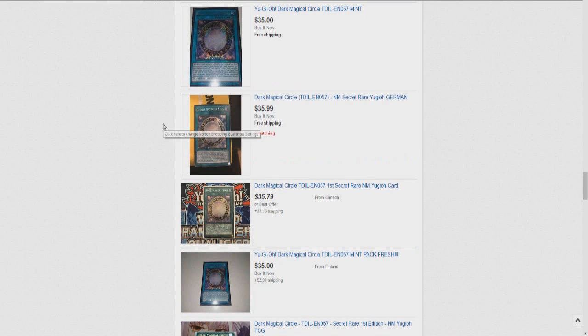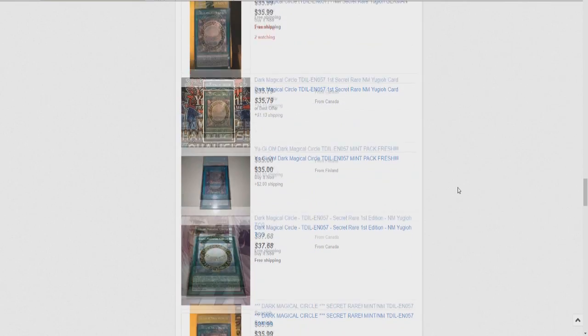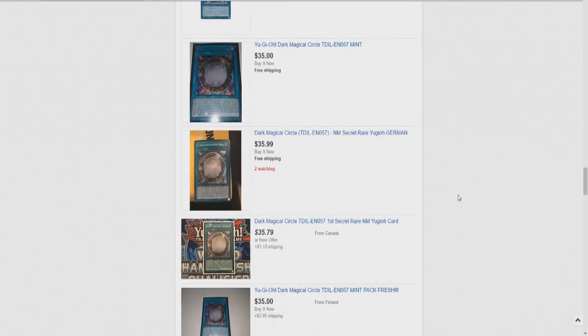Then we have the Dark Magical Circle. Again, for your Dark Magician players, we're really favoring the Yugi fans right now. Going about $35 for the lowest price for Dark Magical Circle. Maybe a little cheaper depending on what nationality you're getting them from. You know, the Korean and the Japanese ones are a little bit cheaper. I don't really know why. It just insults some people, but oh well.